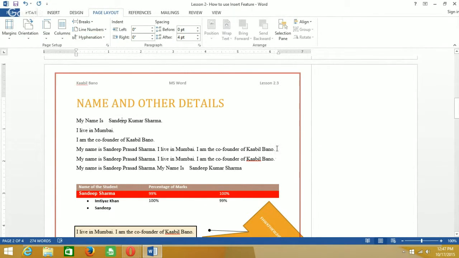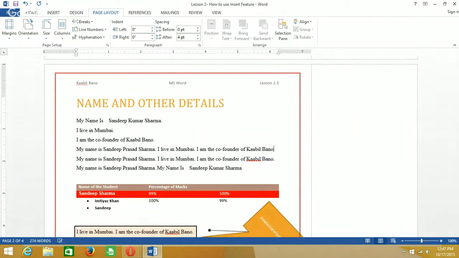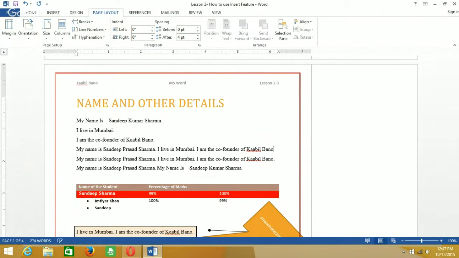For example, there is no space here. If I keep on typing, it will go down. But if you turn on hyphenation, it will be like this: a hyphen, and then it goes down. The benefit is that there is even spacing. It is normally not used frequently.